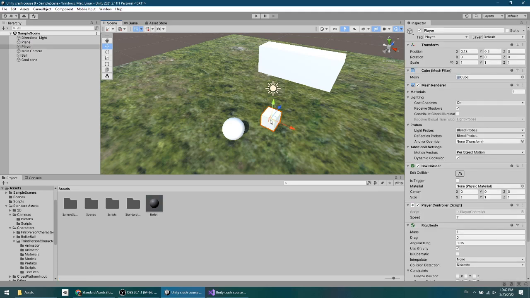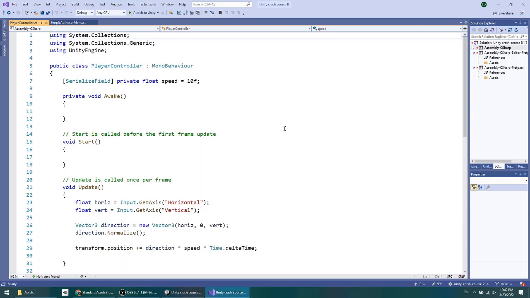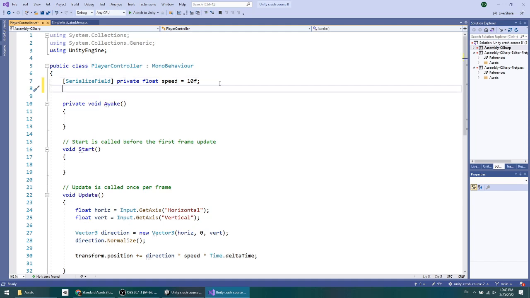So let's go back into the player script. Where is it? Here it is. Player controller script. And we will make a way for us to fire projectiles. First of all, we need a reference to that bullet object because that is the thing we're going to be creating copies of. So to do that, let's make another one of these fields. I'll do the same thing I did before. Serialize field, private, and this time it's going to be a game object variable. So we'll call this bullet prefab.